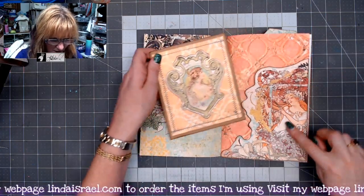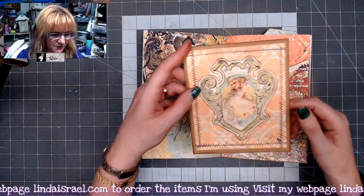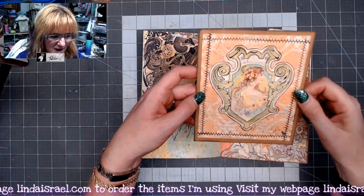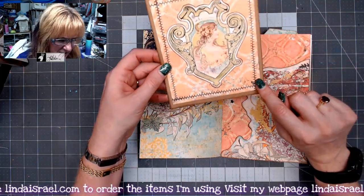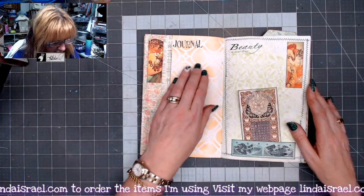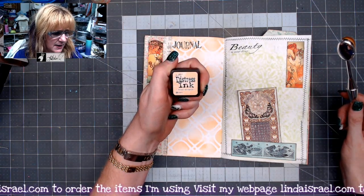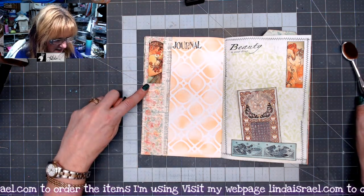This is the quarter pocket that comes in the kit, and this is a gel print that I turned into a digital download. This is an original gel print in the background, and then one of the images from the kit fussy cut and layered onto a craft cardstock that has distress inks. This is shabby stitches stamped around the outside edge. Here I used a blending brush with a stencil and dried marigold distress inks. Then I used a dictionary page and some washi tape.